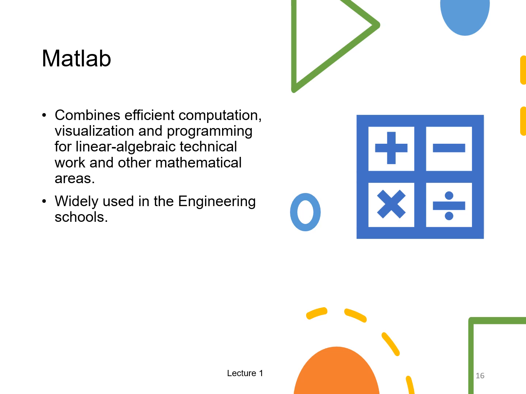Then comes MATLAB. What we will do here? It combines efficient computation, so it can do computations very fast. Visualization: for every computation, you can see the results. You can develop graphs and tables and so on. Programming for linear algebraic technical work: you have a set of equations, there is no function for it, you can program yourself, no problem. And other mathematical areas. So programming is open for anything which you want. And it is the most widely used language in engineering schools. So it's not only UOB.